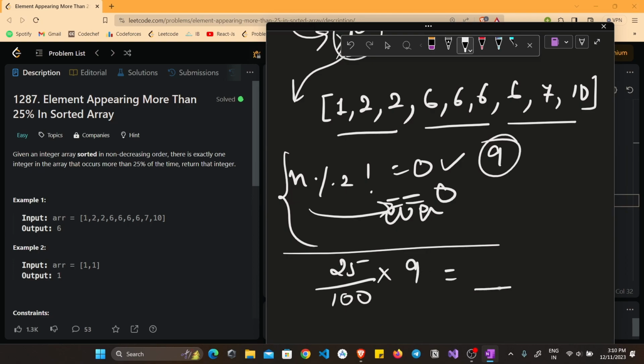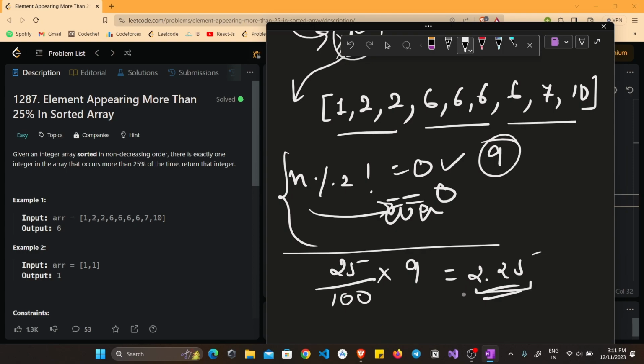You will get the answer 2.25. This 2.25 is not a perfect integer, but any number occurring greater than 2.25 times will be called a repetition of more than 25%. But we can't take this number 2.25, right?